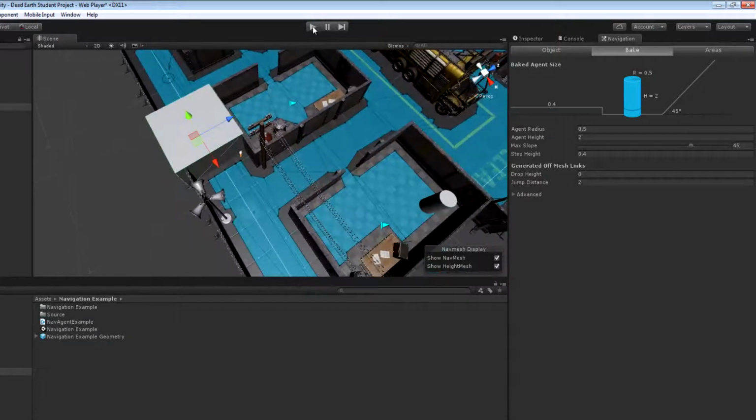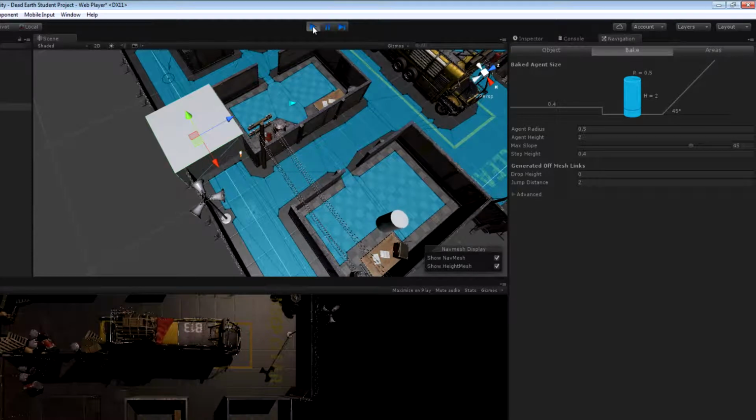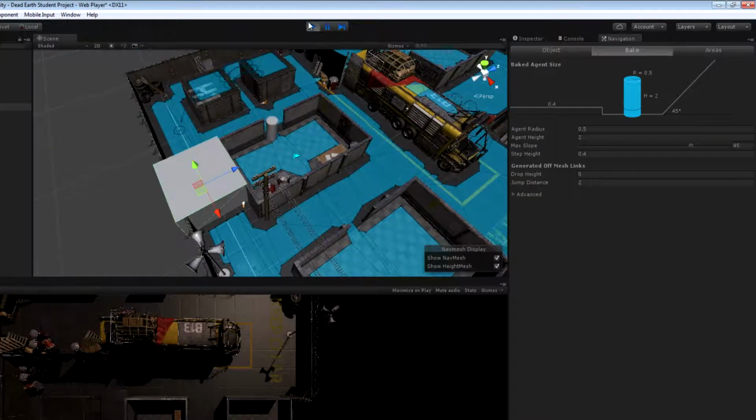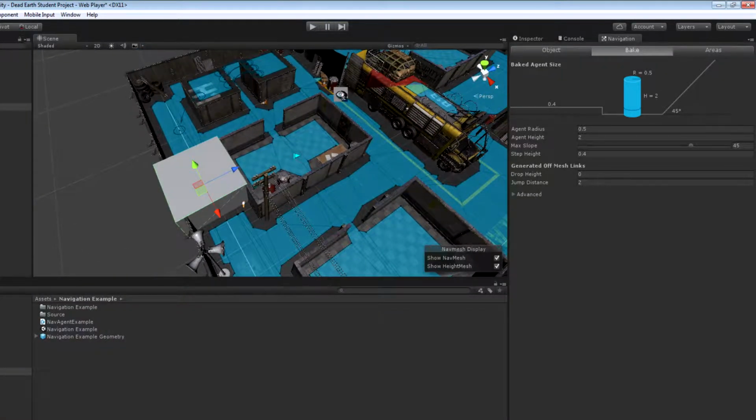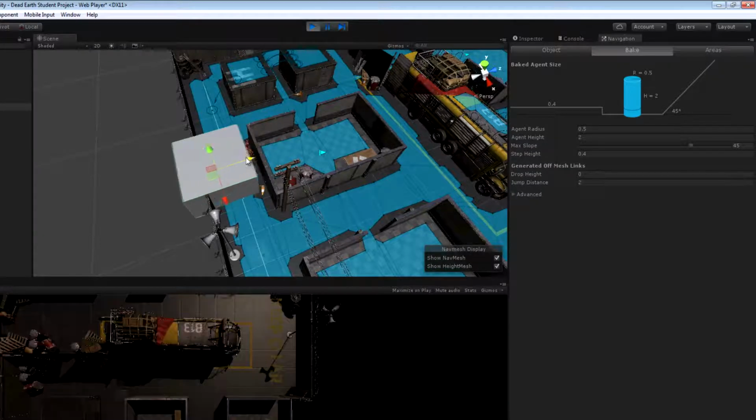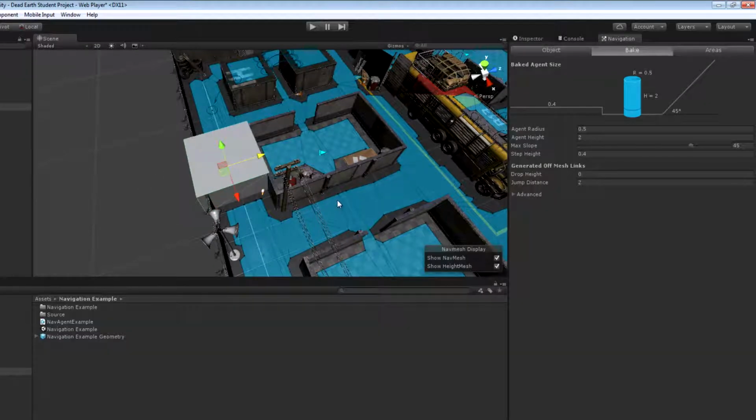So let's have a look and see if it correctly now branches off to the right now that we've carved that obstacle into the nav mesh, and you can see it has. I'm now going to do that again, but this time when we press play I'm going to very quickly move it out of the way. As you can see in this particular case, the nav agent was able to ascertain that there was enough of a gap to fit between the nav mesh obstacle. The point I'm trying to show you there is really just that this carving is happening dynamically. Okay, so that's pretty cool.